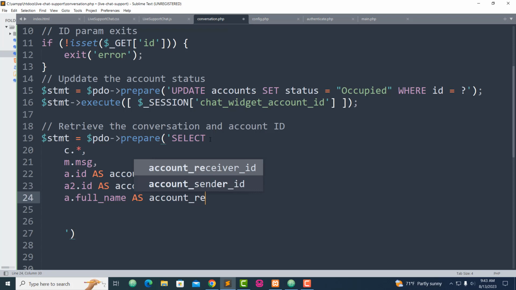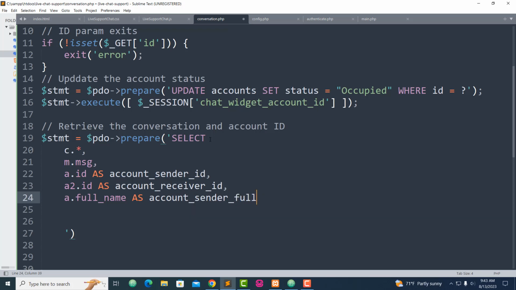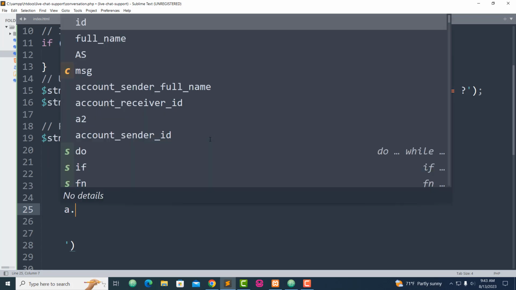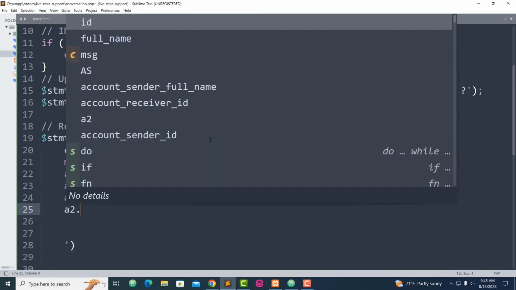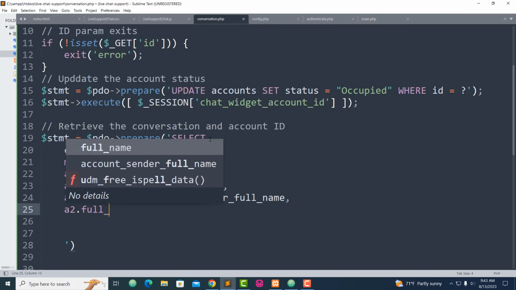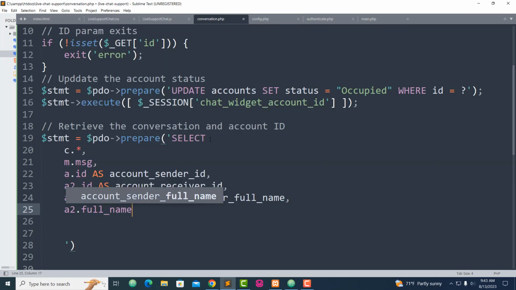Account sender full name, okay. It's supposed to be A2. No, this one A2. So yeah, as account receiver full name. Receiver, this is the full name.